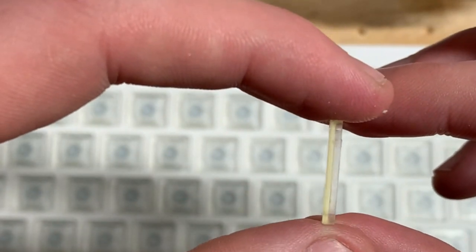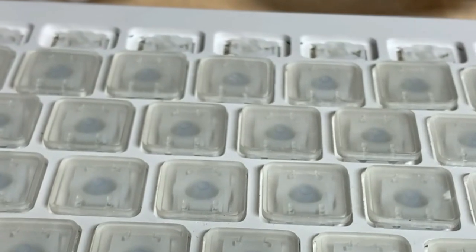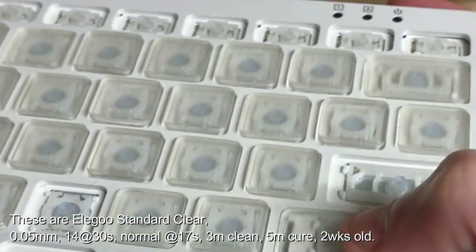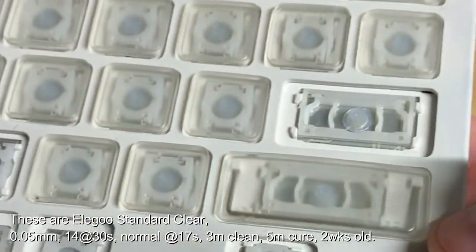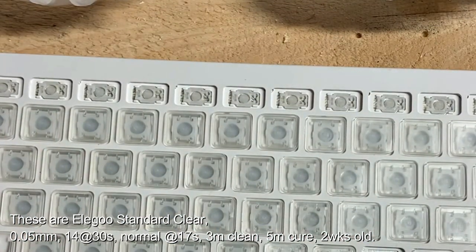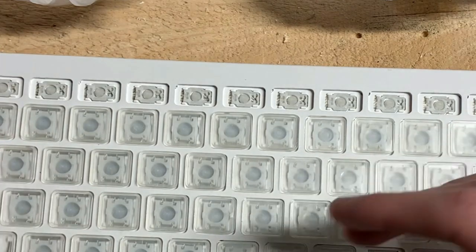And looking at these ones that have been sitting and attached, some of them are curved convex and some of them are concave. Some of them live a little bit higher. You can see it's clear in the shift key. It still works and everything's attached, but it's bowed a little bit. And I think that might have to do with the fact that it's been in light. Once these are painted, you can get UV protecting paint for them, like a base clear coat that will help. But let's see if these fit here first.